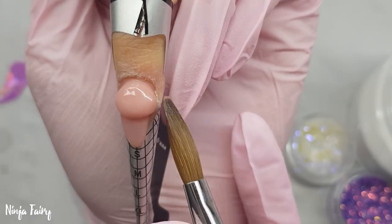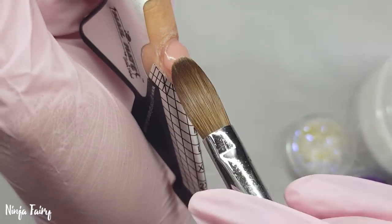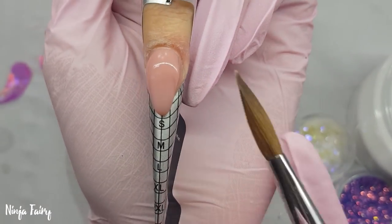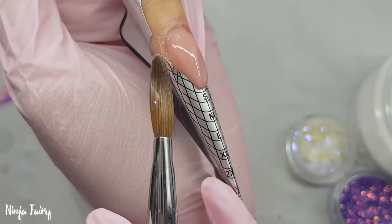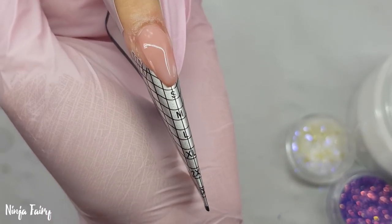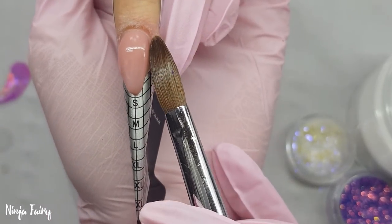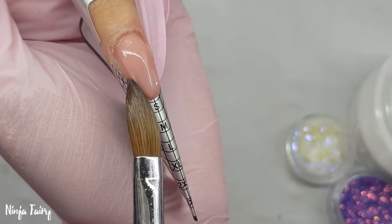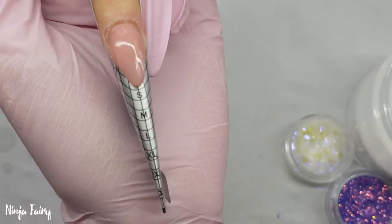So I've applied the extended nail bed, and then I'm coming in with a cuticle bead, and I'm allowing that acrylic to do the work for me. There's no mess, no fuss, literally just control the product where it flows. And as you can see, even though that was quite a wet bead, did it run down the side? Absolutely not. This acrylic system is life, for me anyway. Hopefully you guys love it just as much as I do.